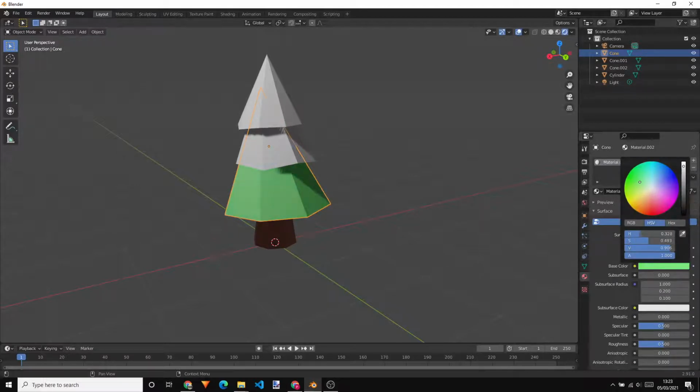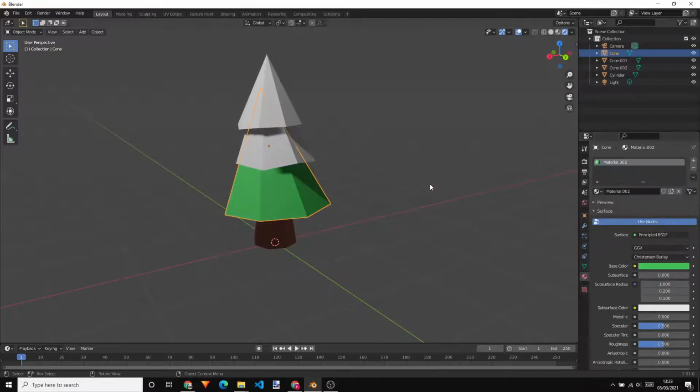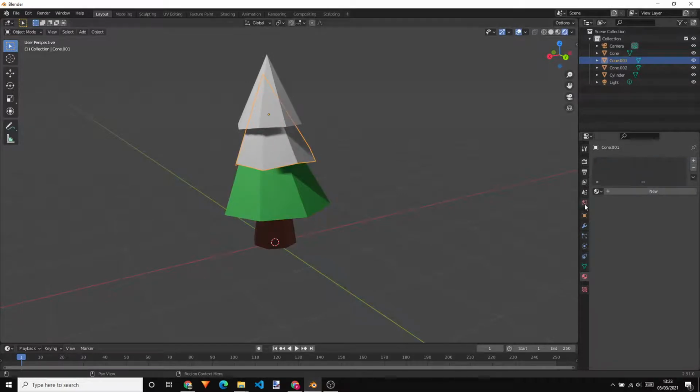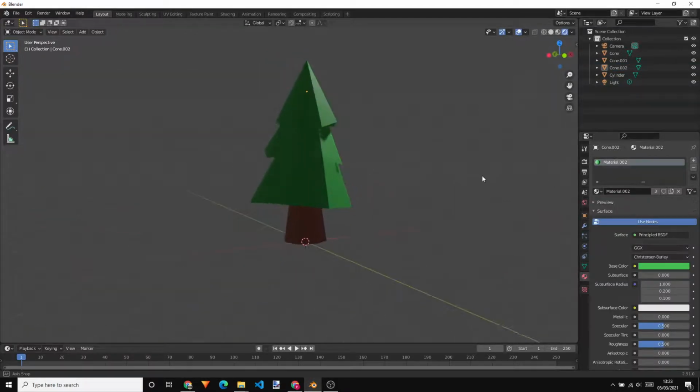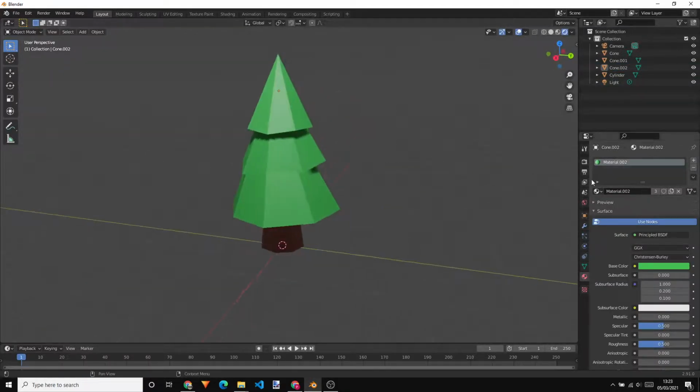I'm going to have a sort of mint green colour, maybe a bit darker. That'll probably do. Something like that. And then when I do the next one, instead of new, I want to go into the material list and pick the material I've already got. And you can name these to make it easier. So there is our very, very basic tree.